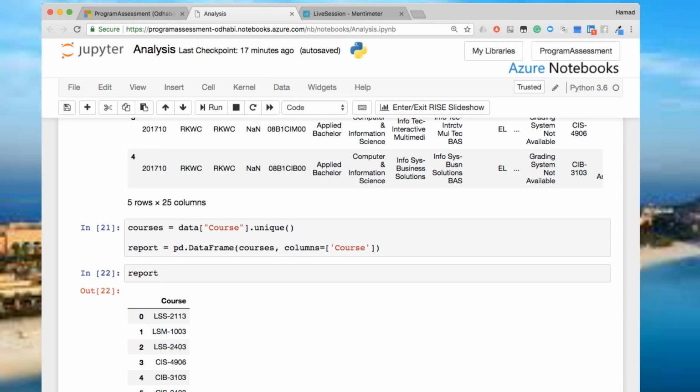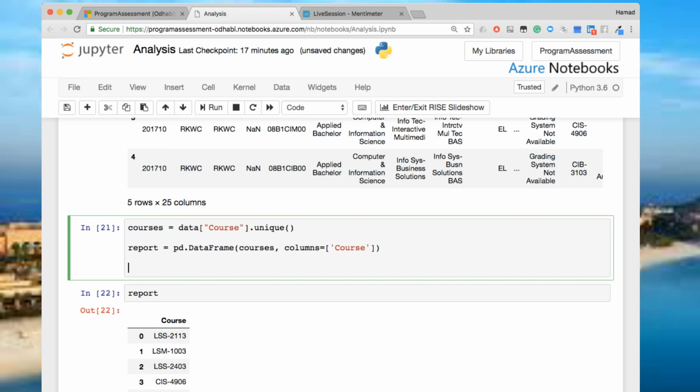Very good. In my report, I need to have a matrix to calculate that. I need to know how many students achieved 70 or above in each course, those who scored C or above. That's one metric. The other metric is the total number of students in that course.